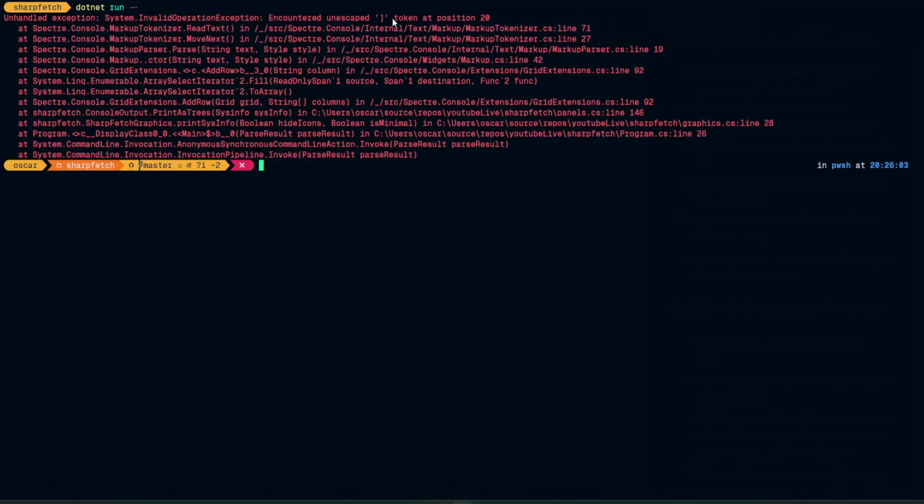Okay, unescaped token at position 20 at line, markup.